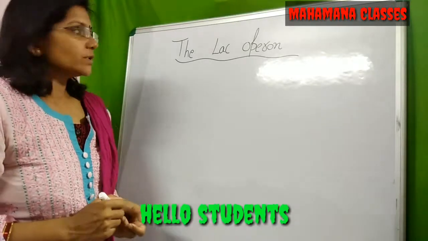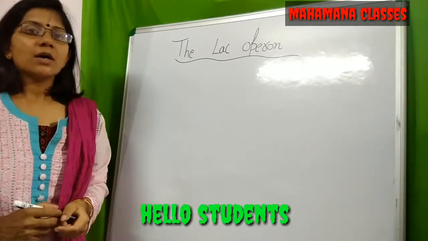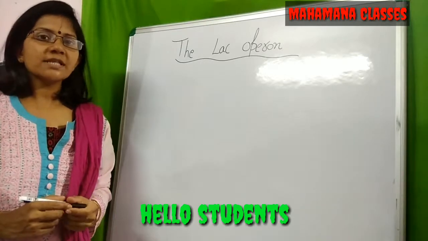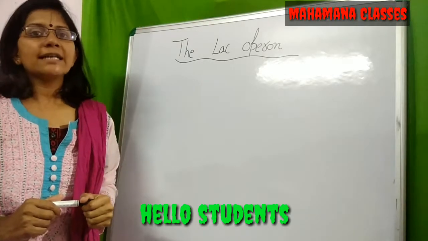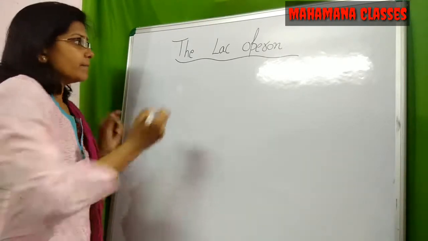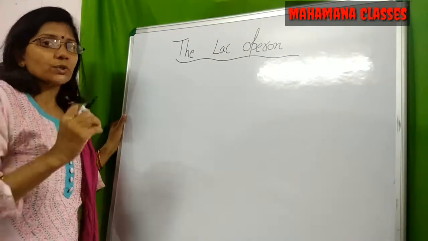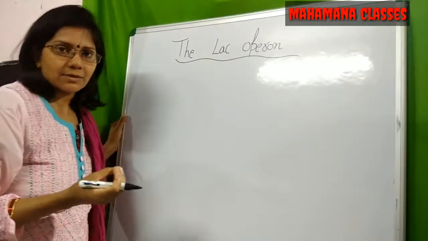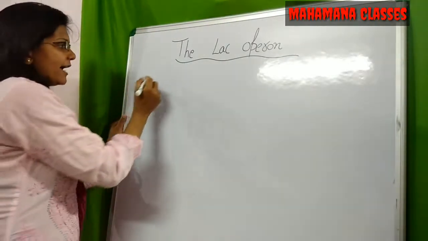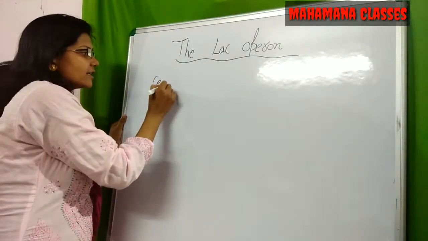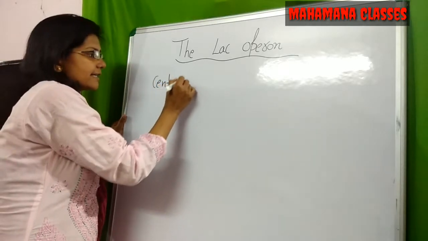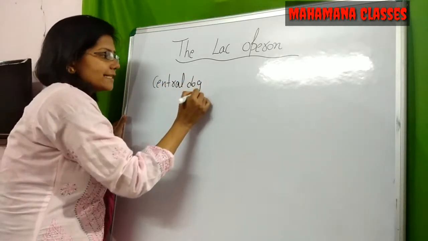Hello student, today we will discuss a topic for class 12 CBSE from the NCERT book, the lac operon model. But before discussing this, there is a very important thing to know about why it is going to be discussed. We have studied about the central dogma. What is this?